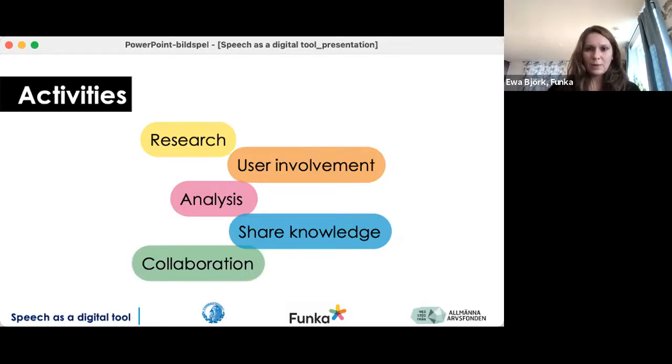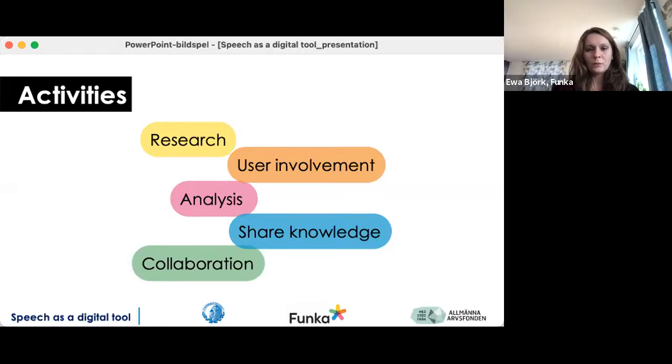Who is using them? We wanna know if those who purchased this kind of services, when they were making the decision, were they thinking about and considering the accessibility of the services? And if so, what kind of groups they were considering it for? Were people who stutter one of those groups? The big part of the project is as well user involvement.